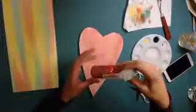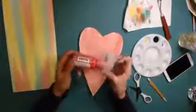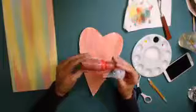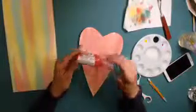So what I did was I used this, and this is a funny story I'll share with y'all. This is the Sultry Shimmer. It's Color Bloom from Prima, and it's peony.